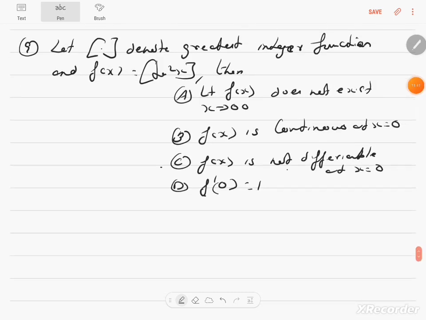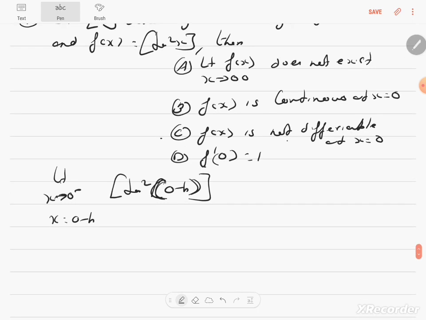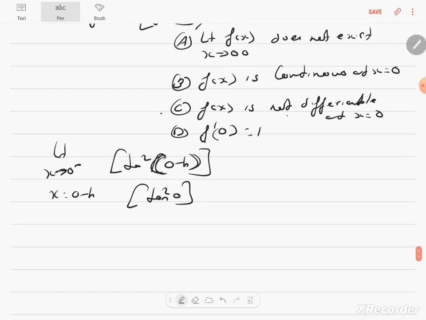So let's look at this question where this function denotes the greatest integer function of tan square x, okay. So let's do the left hand limit of x tends to 0 from the left. In that case x will be 0 minus h. On substituting here, it's a greatest integer function of tan square 0 minus h. This is an ordinary 0 minus h, greatest integer is outside. And so tan square 0 minus h will be just 0 because h is 0. So you have greatest integer function of tan square 0, and tan 0 is 0, and the greatest integer function of 0 will be just 0. So that's the left hand limit answer.